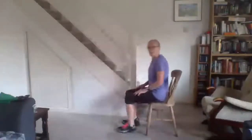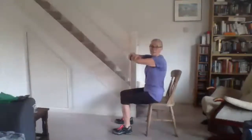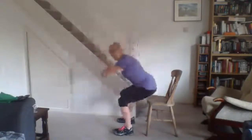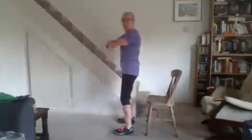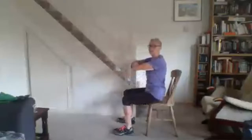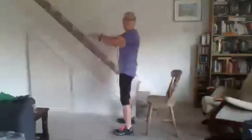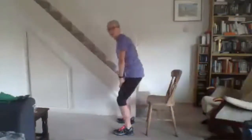If you can't manage a free squat, start off in the chair, knees at 90 degrees, ankles under your knees, hands like this so that you're not tempted to use them, and stand up and then sit down again. If you notice sitting down, you can't sit down like that. You have to stick your bottom out when you're sitting down. If you can't do that, use your arms for momentum. Back down again, and if that's impossible, put your hands on your knees and stand up.